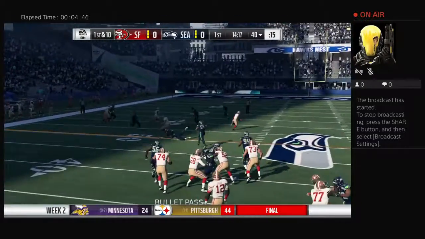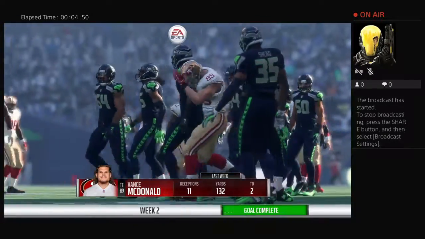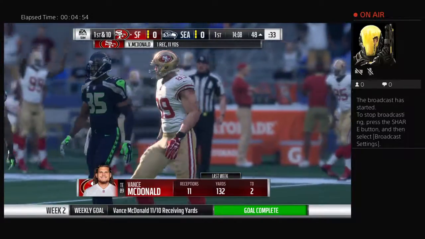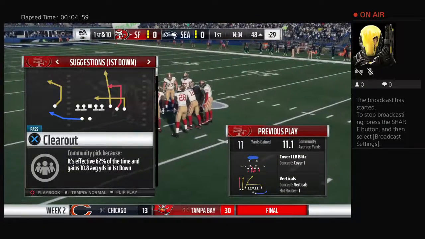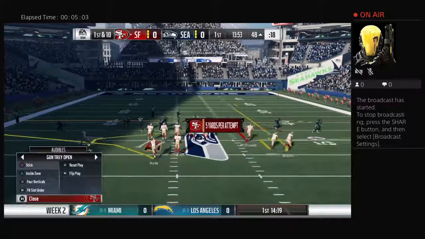Looking to throw. And he connects with Vance McDonald. Pretty darn good, as you see right there on your screen. I'll echo that. Darn good. 2 touchdowns, right? And the ability to be in sync with each other, right? To understand that he's going to be where the quarterback expects him to be when the ball is thrown.